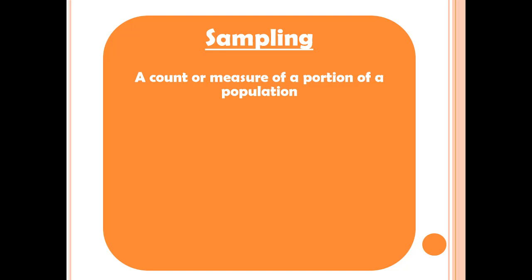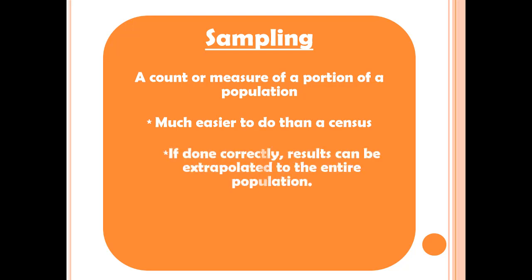So it's like a census. A census is a count or measure of every member of a population. It's just that we're counting or measuring a smaller portion. It's much easier to do than a census, right? We could have a sample of 10,000 individuals for people who live in the United States instead of 330 million. And a 10,000 person sample is much easier to work with than a sample with 330 million people. If you do it the right way, though, you can take those results and extrapolate them to the population as a whole. So if your sample is what's called a representative sample, if it well represents the population.